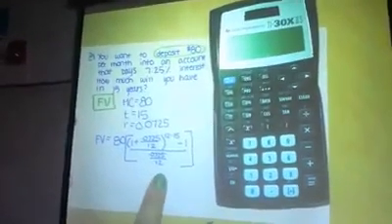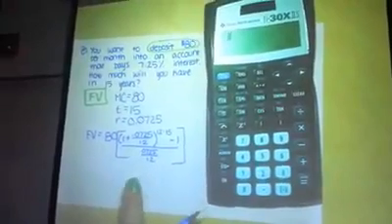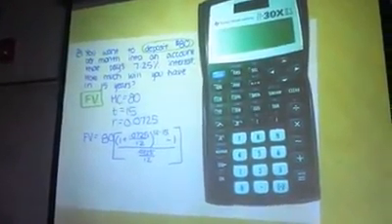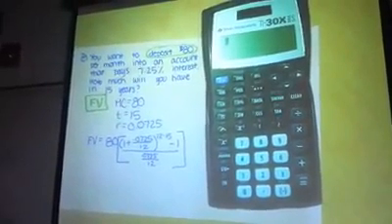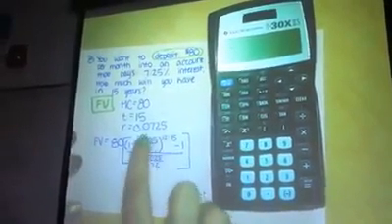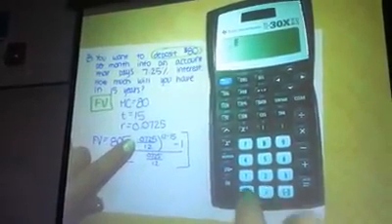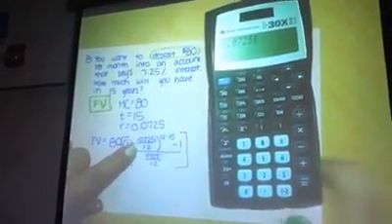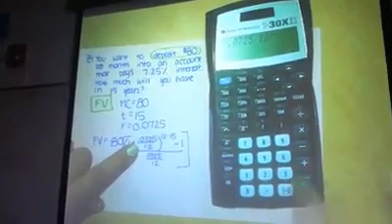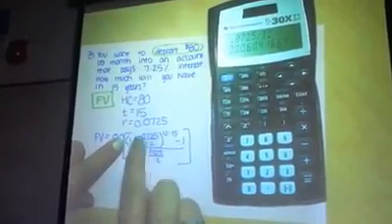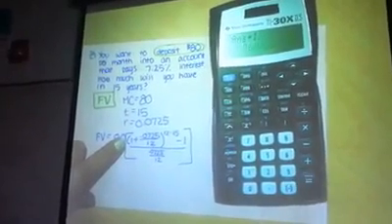Alright, I now have everything substituted. So now let's go to the calculator and one by one, just like we did in class, let's do how we enter it in where we start. So we're going to start with this fraction inside the parentheses. And we're going to do 0.0725 divided by 12, enter. Now we're going to add 1 to that answer, so plus 1, enter.